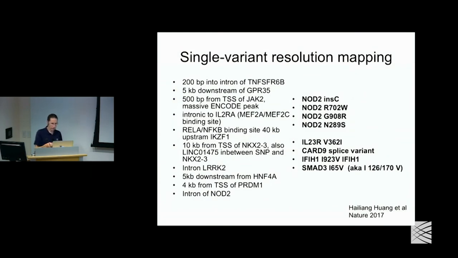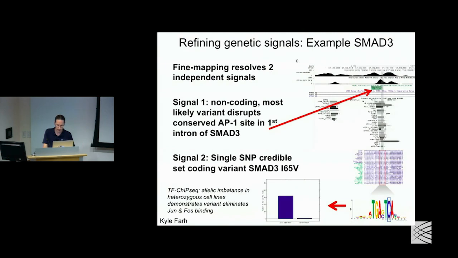And we have developed a suite of methodologies, and Hai Liang from my group has published on behalf of the International IBD Consortium a very comprehensive study recently, fine mapping many of these GWAS hits down to very specific variants and what functional elements they might be affecting. Only half of them, as it turned out, are coding variants. The non-coding ones are quite interesting, but by and large, other than their proximity to a very plausible gene, we don't necessarily have hard evidence of what the function of those is in too many cases.